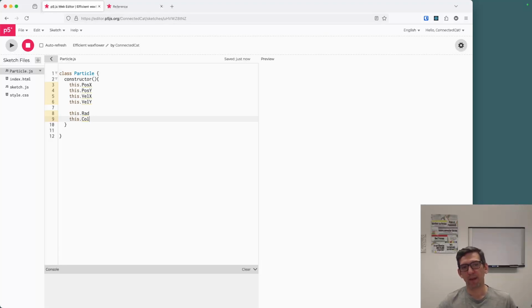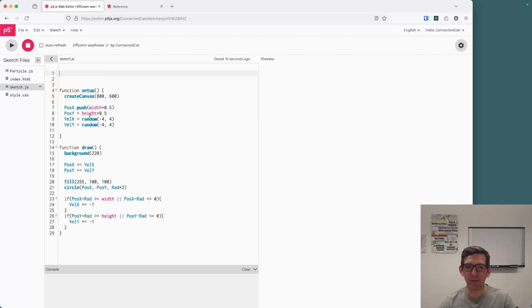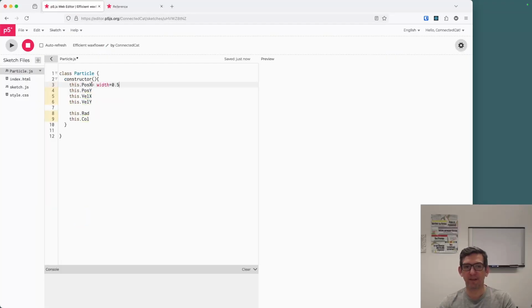Something like that. And then we get the error: expected an assignment or a function call instead of an expression. So just basically, it expected me to give it a value, but instead it seems like I'm just trying to use it. Where's the value? So let's make the value, right? We originally started making values here, and so instead of this push, it was supposed to be like this, right? So what we can do is take these values, cut them out, and paste them in here, right? So position x was width times 0.5.